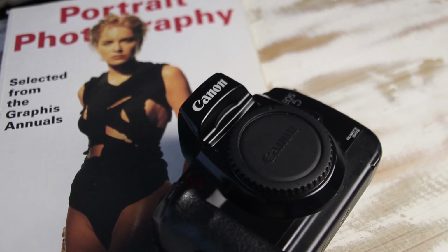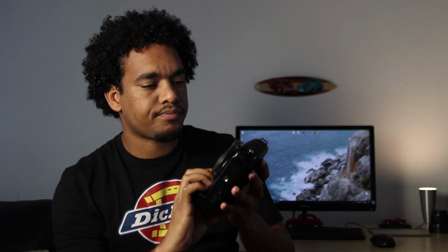Another thing I like about this camera is it is quite a rugged camera. It's a body that is basically made from plastic, but it's a very hard, strong plastic, and it feels very, very rugged. I recently had this camera fall off the height of a table here.